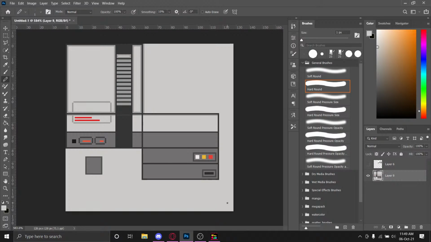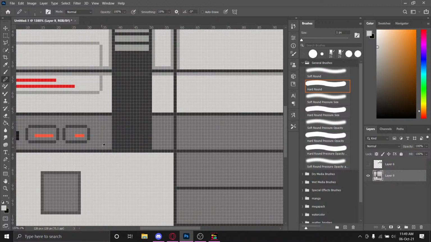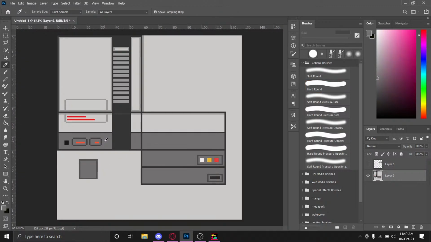So a good way is to add depth to the pixel art we have created. So all we need to do is select this area, a color, either just go a slightly lighter shade, and using again the same pencil tool, add highlights like so.